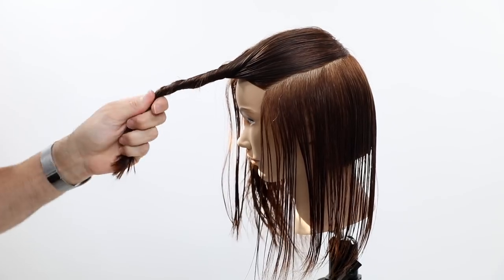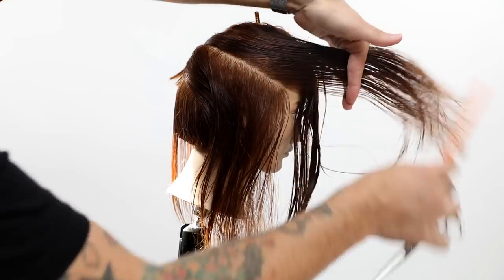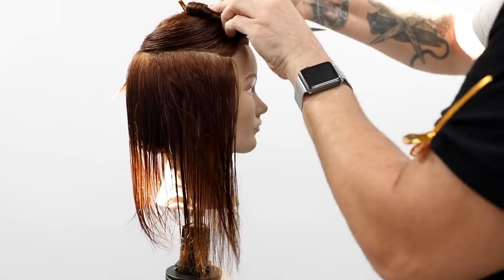So that's just a tip for me. That's something that I do. Some of you guys will be more comfortable doing it other ways. So, you know, what I'd say is stick to the way that's comfortable for you. You'll be more consistent in your cutting.